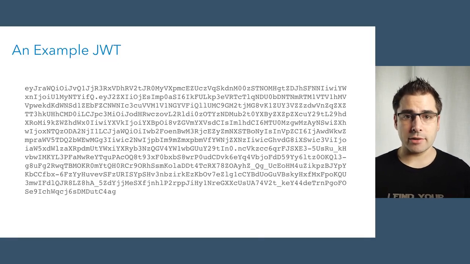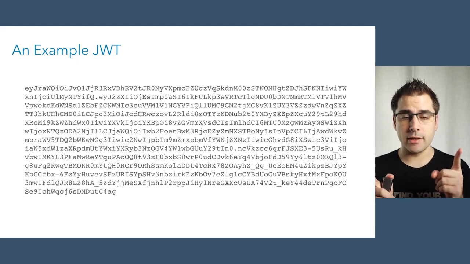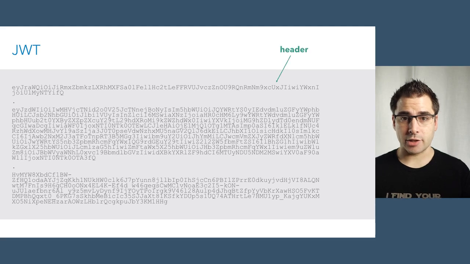It is a long string of characters. It always starts with eyJ, and if you look closely, there are 2 dots somewhere in there, and those separate it into a 3-part token. There's a header, a payload, and a signature. Without being able to validate this, somebody could go in here, modify the payload, the middle part, change data, change a username, change a permission, things like that, and then repackage it up, and then send it to the API and try to make API requests. If it's not validating it properly, it would then just read whatever data is in the middle, and then the attacker is in.